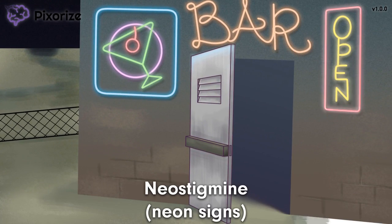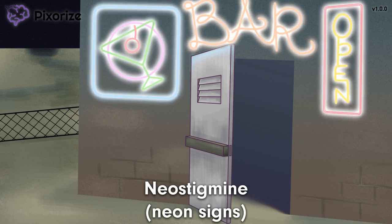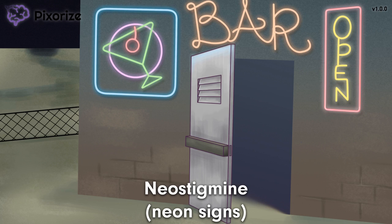If you've ever visited Mexico, then you might know that it's a big spot for nightlife. Just check out all of those neon signs in the bar district. I always see these neon signs decorating bars and clubs. These neon signs can help you remember the drug name neostigmine — neon for neostigmine, or neonstigmine.